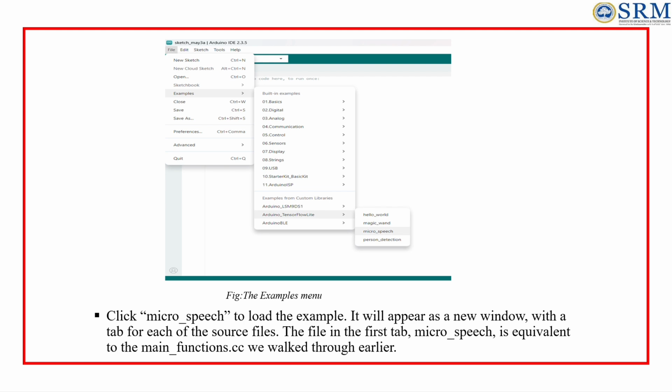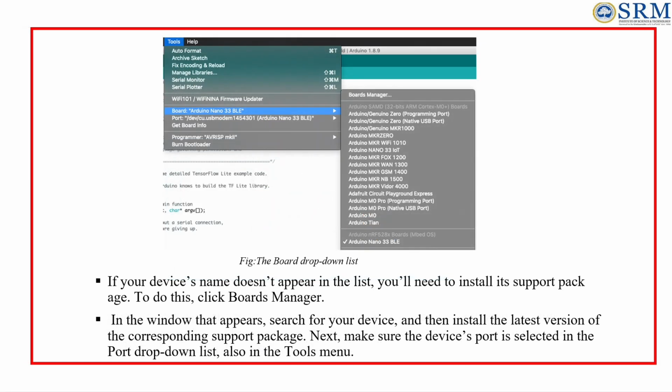If your device name does not appear in the list, you need to install its support package. To do this, click Boards Manager. In the window that appears, search for your device and install the latest version of the corresponding support package.